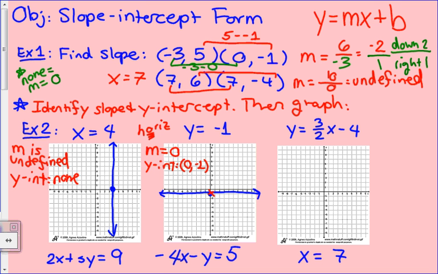Okay, now the next one is where we're actually going to start using this method. Now, is the y already by itself? Yes. So immediately I want you looking at what's in front of the x, and that will tell you the slope. And don't include the x, it's just the number. So what is the number in front of the x? 3/2. And it's always going to be a fraction. Next to this is a positive 3, so I want you to write up 3. And that's positive 2, so we're going to write to the right 2.